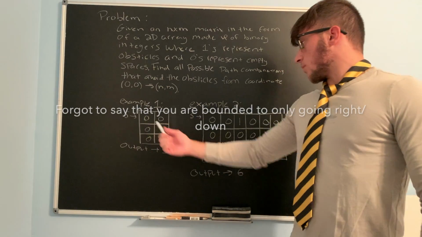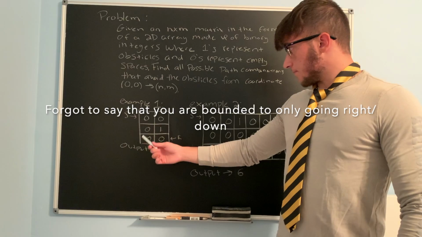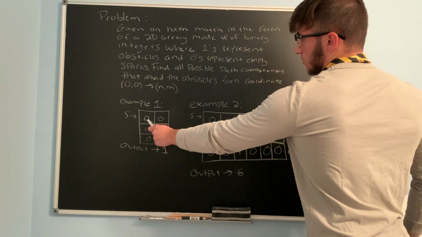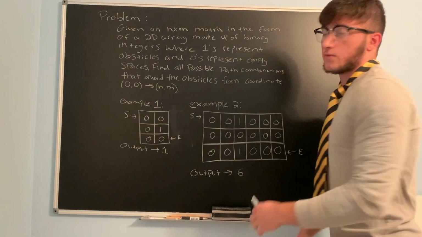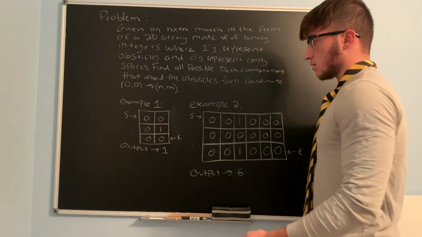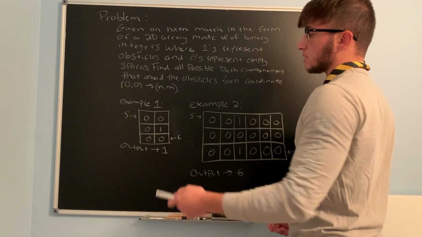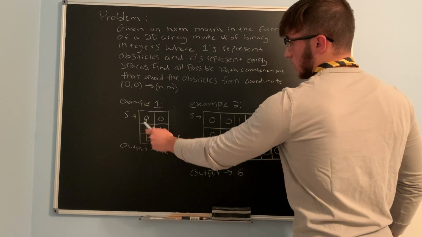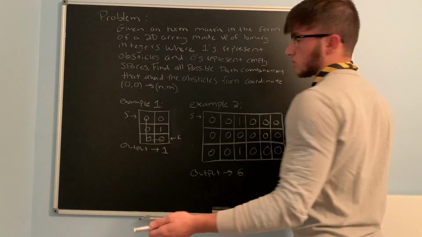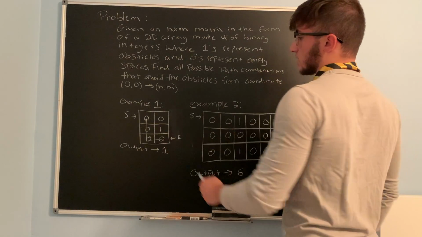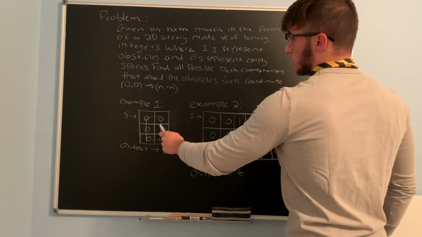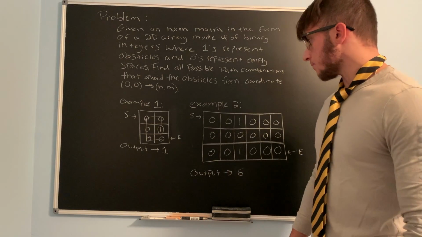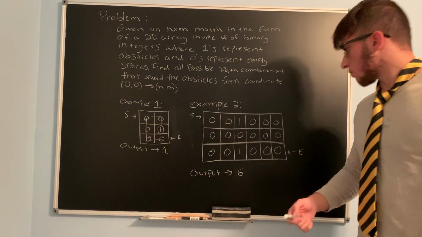So here we have an example right here, and it says it's a 2 by 3 grid, and our starting position is here, and we have to get here. So we have to calculate all the possible paths to do that. One path would be going from here to here, and that's the only actual path we can make, because this one acts as an obstacle. We can't go here, because once we get here, we hit this obstacle, and we can't go any further from there. And here's another example.